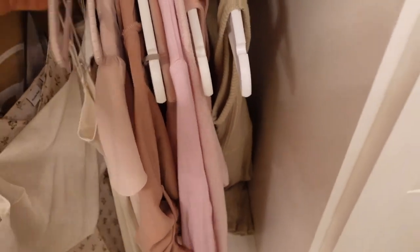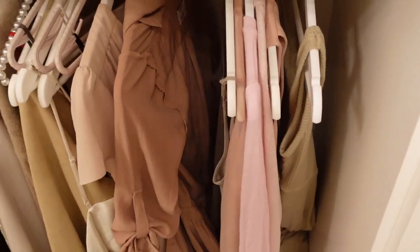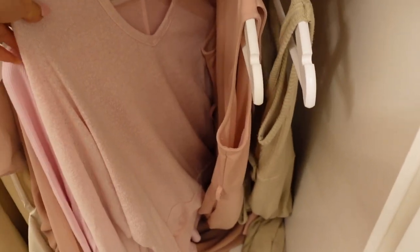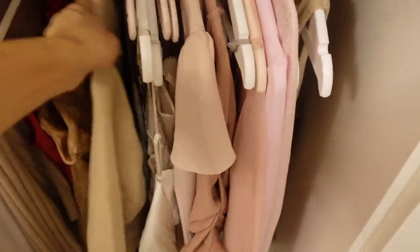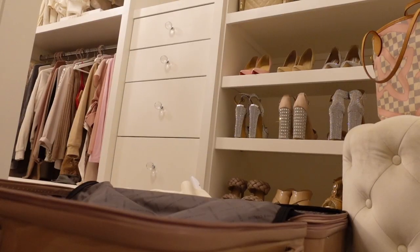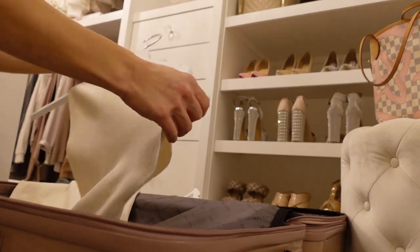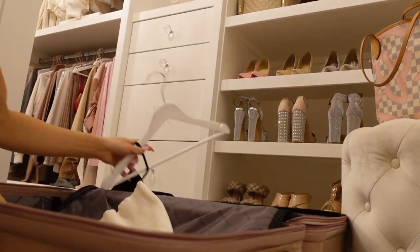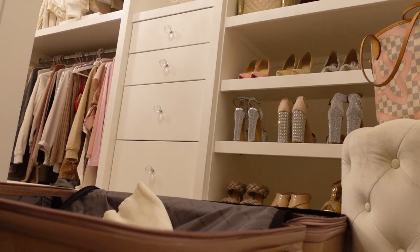And see, this is the thing too, I don't really know what we're doing. I mean, we'll do shopping and dinners and stuff. I don't know what else my mom has planned. Just gonna roll with it and figure it out. Okay, Ryan hasn't packed yet either, so we are really, really slow today.